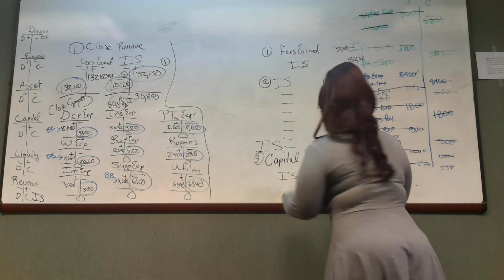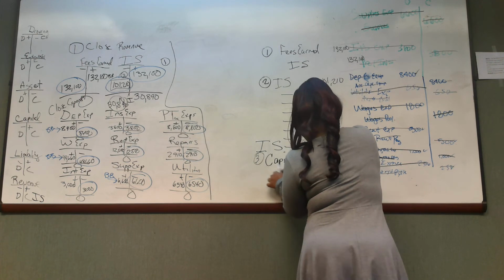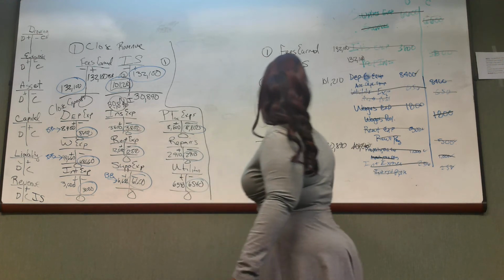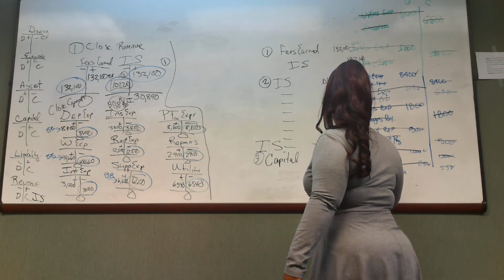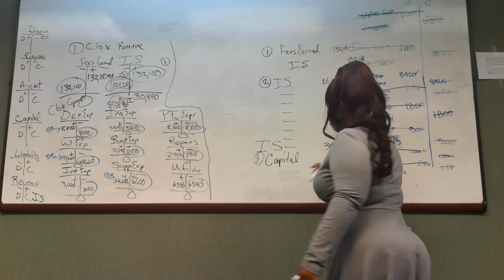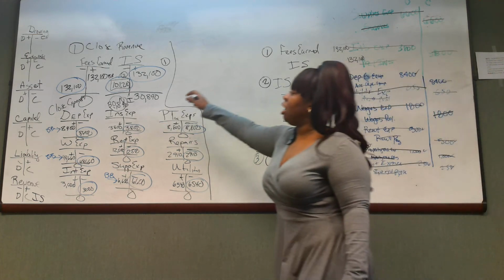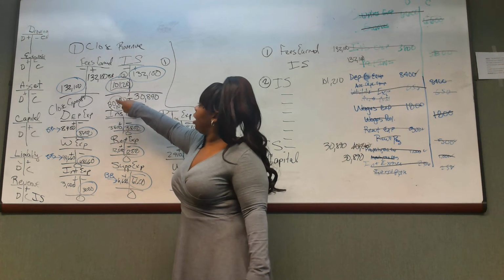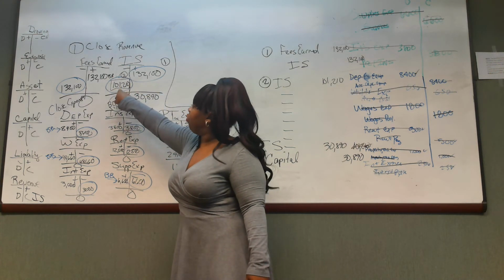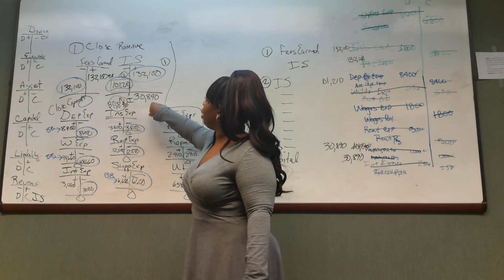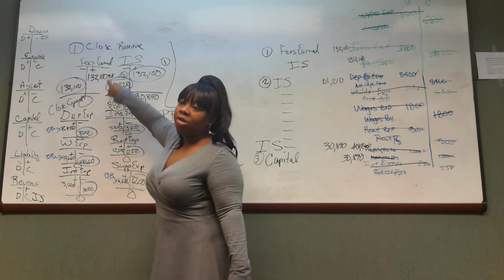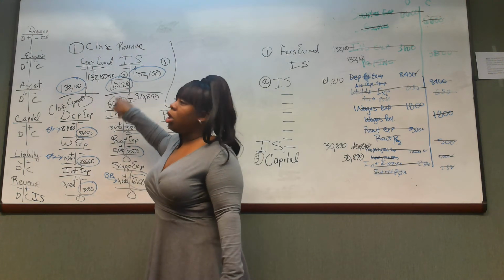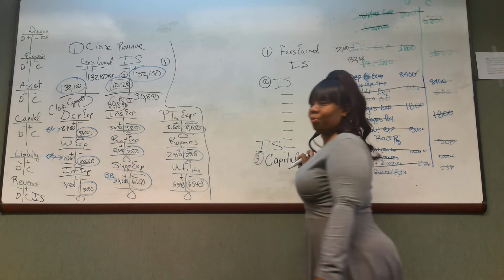Okay, and erase this. Because my debit was income summary, which is here. This is my entry. And my credit is capital, which is here, 30,890. So I'm increasing my capital by the amount of money that we made for the year. This is my net income. Net income is the difference between revenues and expenses. So we made 30,890, but I just want to use this account temporarily so I can close out all my revenues and my expenses. So now this balance is zero, we move that net income to capital.